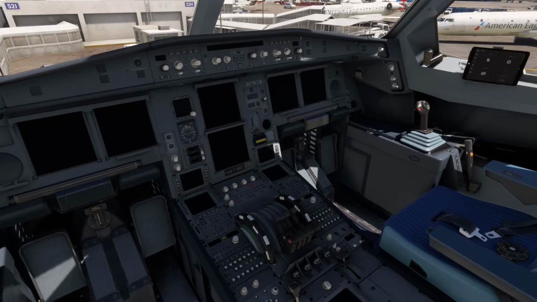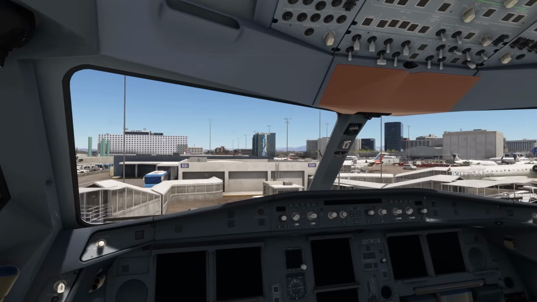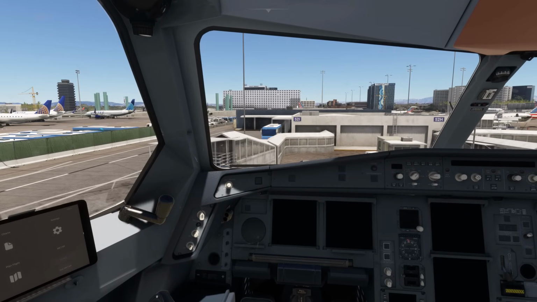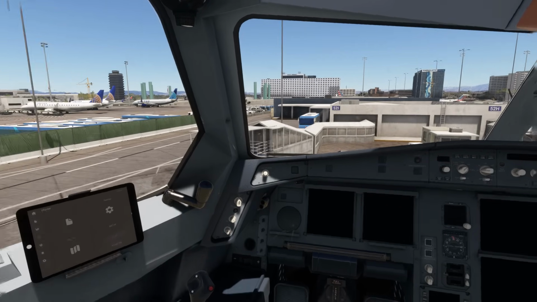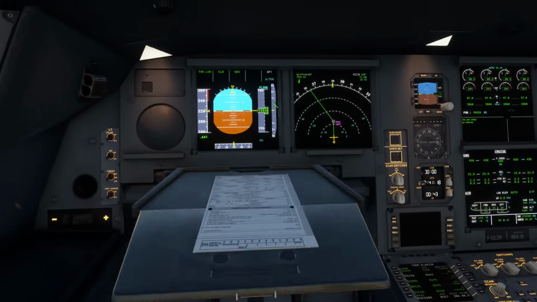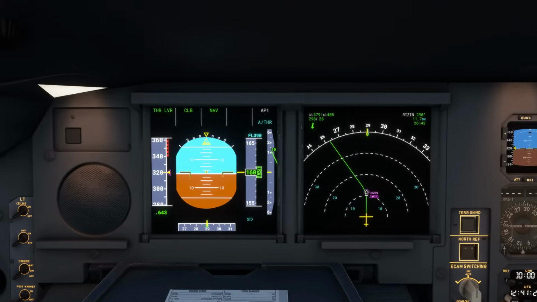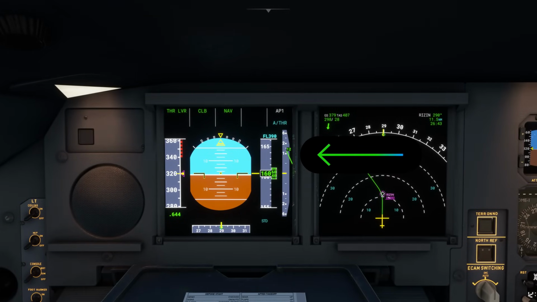Very few animations as usual. The systems seemed to be complete, but I noticed a very strange behavior of the autopilot during the climb phase, as you can see here. So I don't know if I misconfigured the plane or not, but I did it as usual and this is really weird.